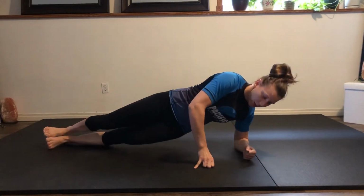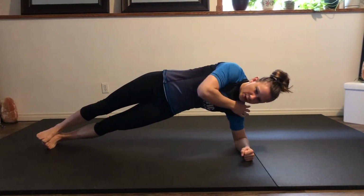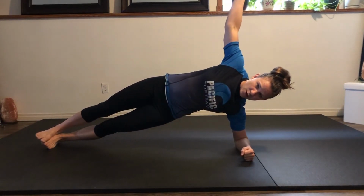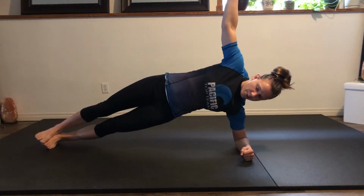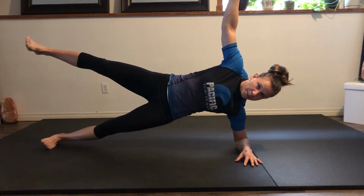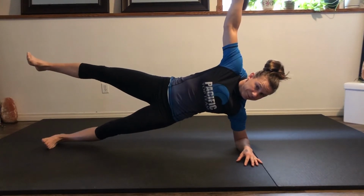Side plank. Get set up. Pushing the hip up. Pushing the shoulder away. Make sure the elbow's right under the shoulder. Reaching the opposite arm up. So stretching, one hand up, pushing the opposite hand down. Now lifting that top leg. If this is enough for you, hold this here.